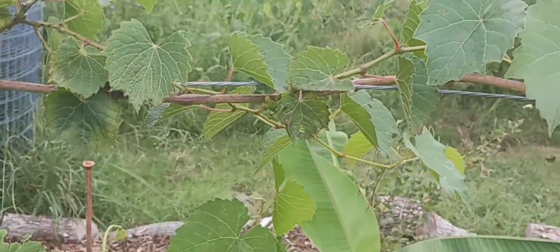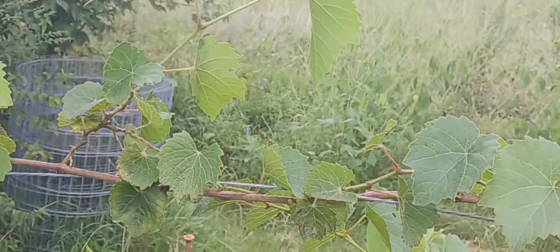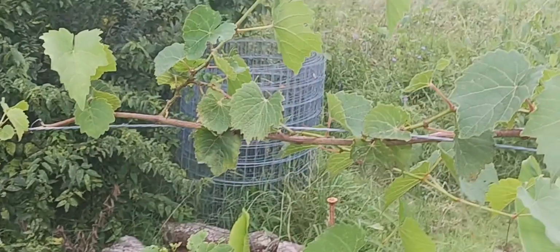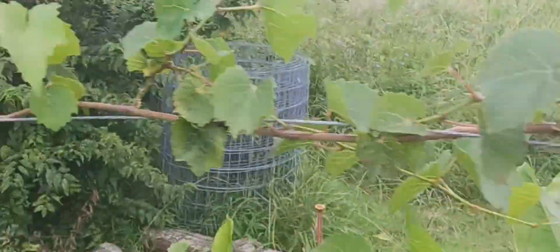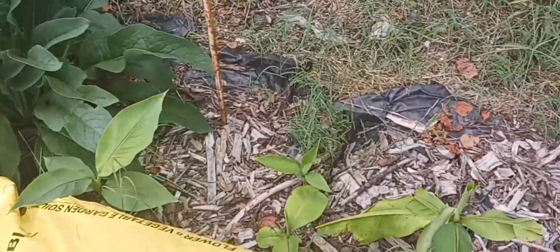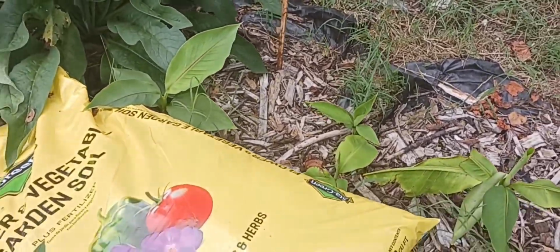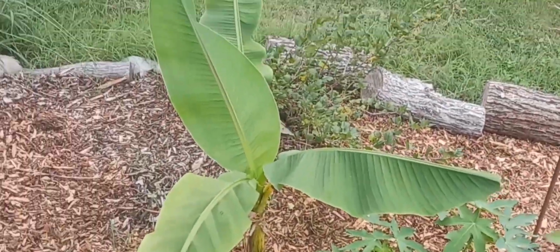The next one I think is 5 years old. Got like 4 clusters off of that one. And then that purple one didn't get none off of it because they was back here by where the blackberries are now. I moved them up and I cut them back to one single stalk, so they had to regenerate all over. So there's some LSU Purple. Some more LSU Purple and papayas right behind the grapevine.